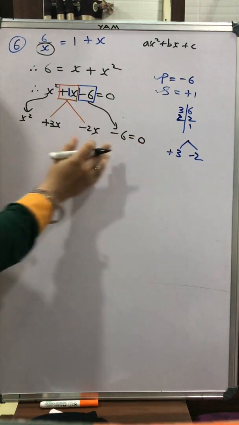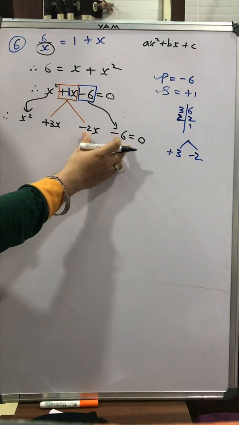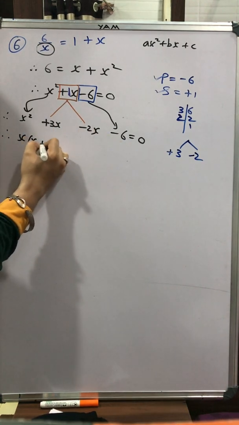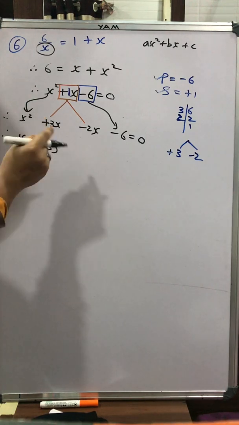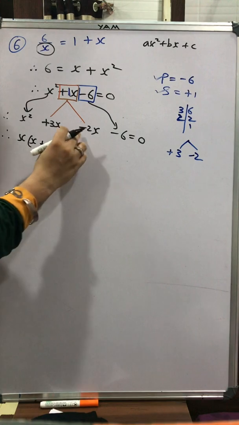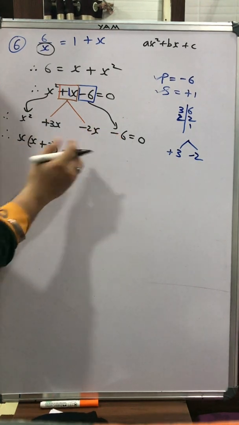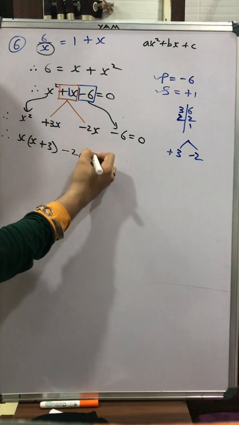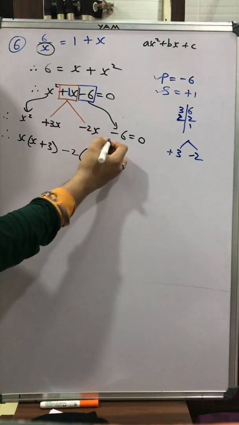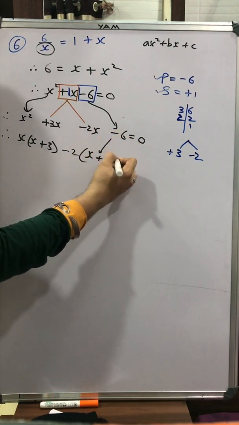So we have 4 terms. We'll remove common from the first 2 terms and again from the second last and last terms. If I remove x common from here, it will be x plus 3. Always take out the sign of the second last term as common, so I remove minus common. Again I can see that 2 is here and 6 is here. So 2 3s is also 6, so I can remove 2 common. Over here only x will remain, and because I have removed minus common, this minus will become plus. And 2 3s is 6, so it will be 3, equal to 0.